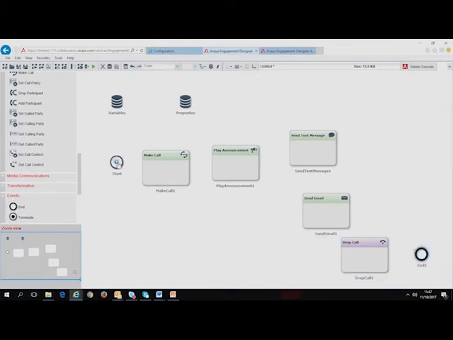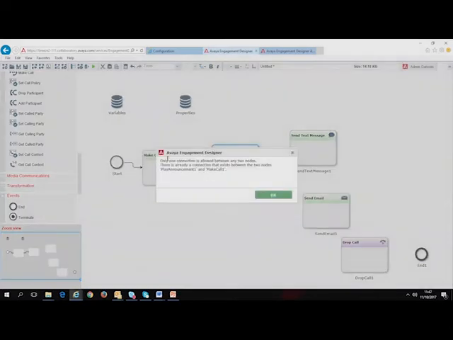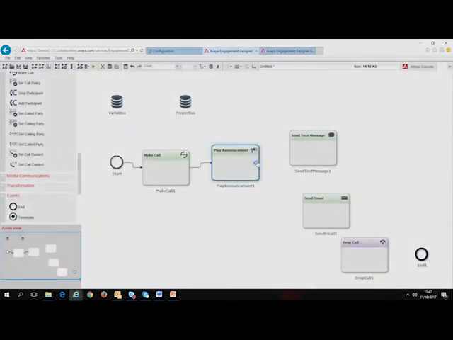And what's really cool about this environment is once you've got all the tasks together, you literally just connect the dots one by one. And the environment stops you from making loops or mistakes. So if I try to connect these two things together, it won't let me. Even this line that we're dragging across, in Java, this is about 4 or 5 lines of code. In Engagement Designer, it's just one click to another click.